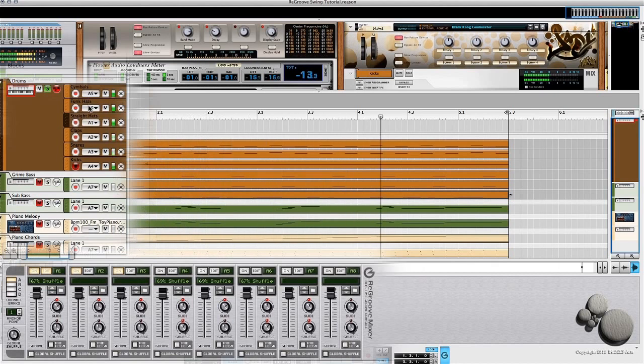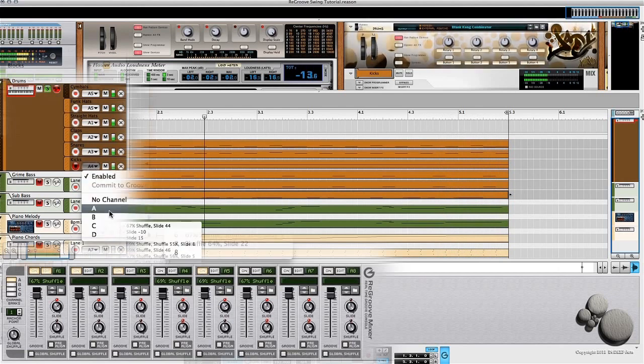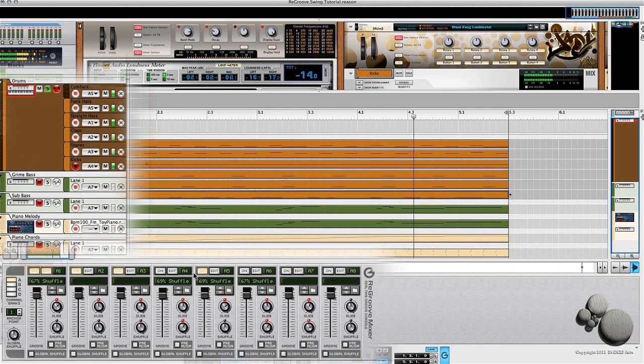Next up, routed through channel A5, I have my accent, hi-hat, and my cymbals set to a 69% shuffle pattern, and I'm pushing them back quite a bit with some slide. Now lastly, my kicks are routed through channel A4, and this is where we're going to hear the most significant change in the groove. We turn it on and see what happens. You can tell it's got that real neck snapping groove now, but if we turn it off, it feels robotic again. So let's activate that again and see what else we have going on here.